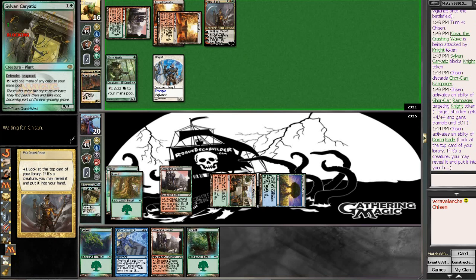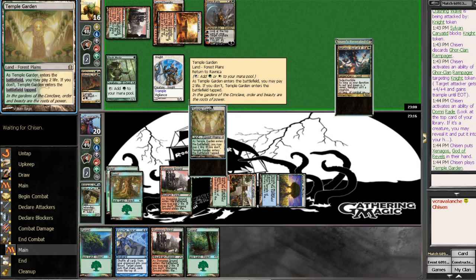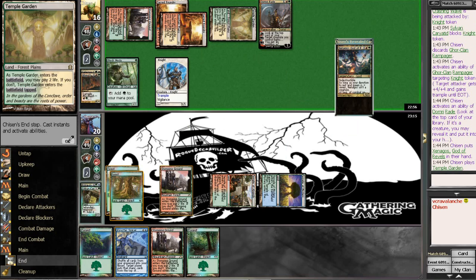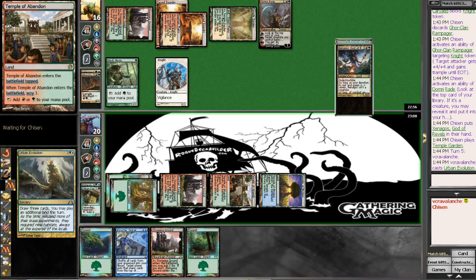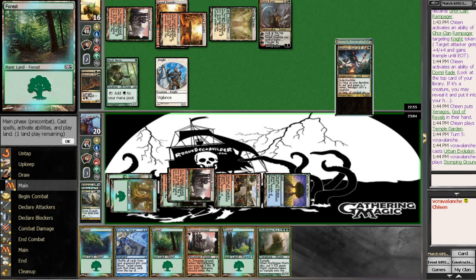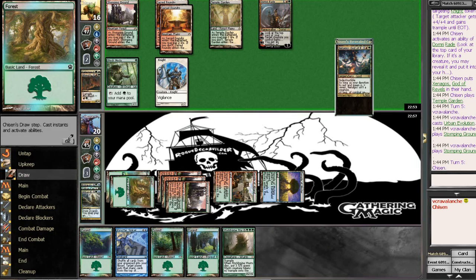But we have an Urban Evolution. Geez, Domri is close to actually going lethal with his ult. And Xenagos is going to be difficult for me to deal with as well. So let's see what we can do here with an Urban Evolution. Nothing. That's what we can do. So again, Corsair Crew Fix will be nice. Too many lands. That's the name of this game.